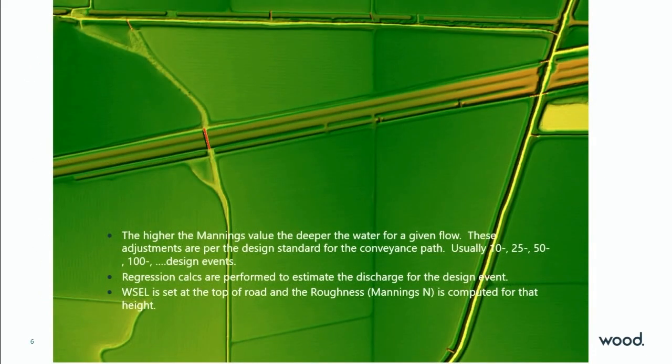You should note in this example of hydroconnectors, there's one to the right which has already been removed in the LiDAR data sets on the large bridge, but for these other connectors, we've got to put in a hydroconnector to allow the water to flow from one side of the road to the other. To do that, we bring in our virtual backhoe and burn that hydroconnector in to allow the water to flow from upstream to downstream, so we don't over-account for the storage upstream or over-predict the flood elevations upstream of that hydroconnector.